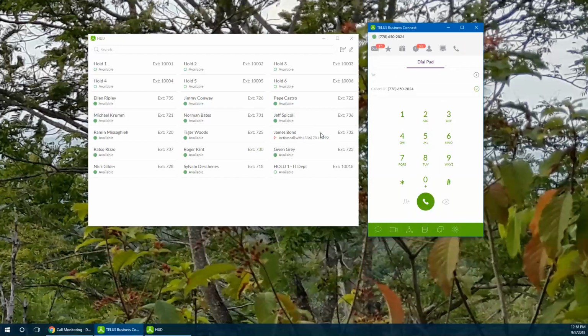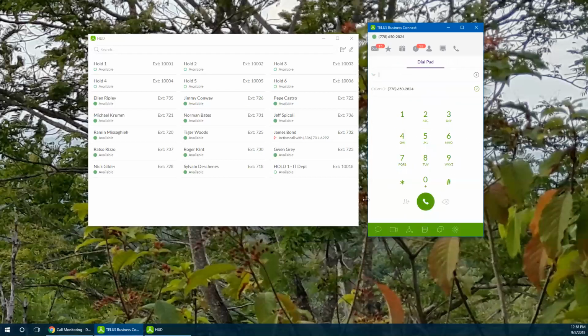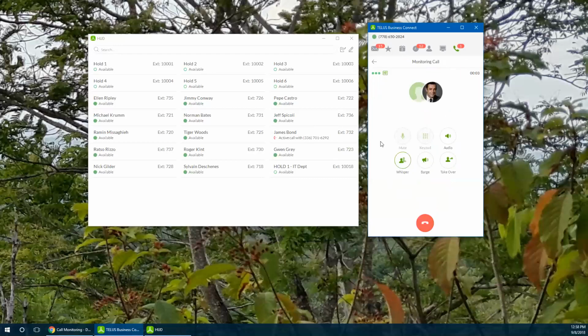So let's go back to that monitor. The other function that is available for that manager is the ability to hit the whisper button, and the whisper button will allow the manager to actually drop in and puts a beep in the ear of this user. And I'm getting a little bit of feedback here, unfortunately, and that's because of the microphone that's picking up the sound here. So let me go monitor and let me try that one more time and whisper. This time I'll just hit mute. There we go. And so now I can actually whisper in, and only James can hear me. The caller cannot hear me.